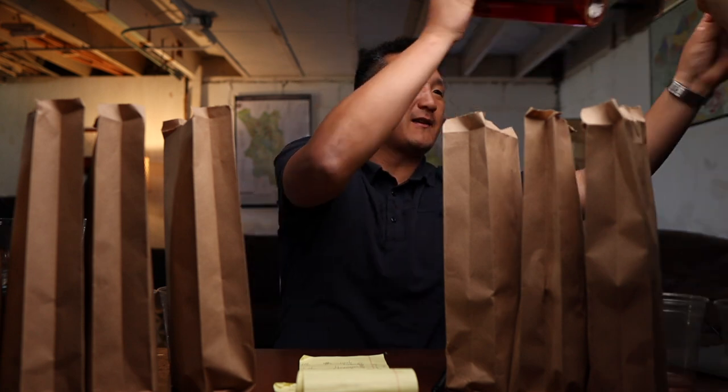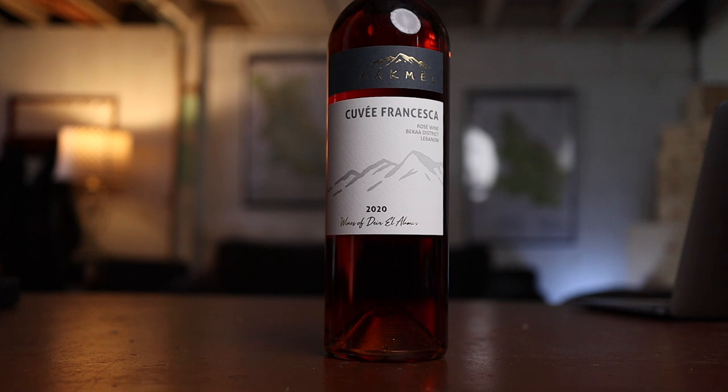The first two wines were not as impressive to me. The first one is darker and richer with a mint type flavor. I think a lot of people aren't going to like this style. I gave it 85 points. This is the Mâchmal Cuvée Francesca from Lebanon, 2020, made from the grape Areni/Arnoa, a French grape that exists in Lebanon — about 20 bucks. I think this might be a saignée, a little darker in color. It's okay, but I don't think I would recommend that wine.